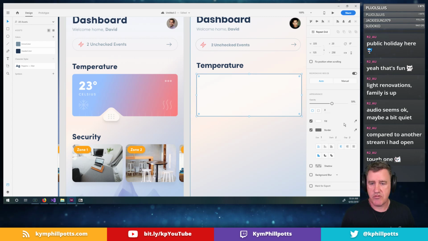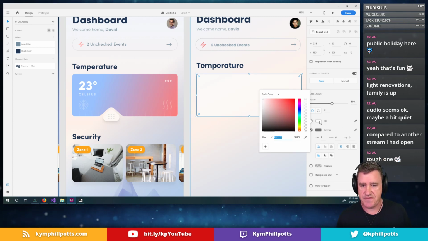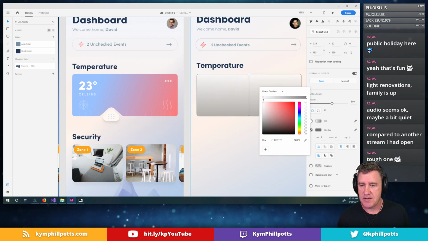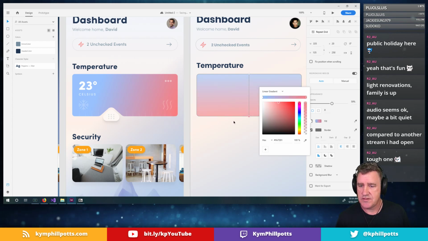And then what we'll do is we'll go and grab some of these gradients. So we'll get its fill. We'll say this is a linear gradient going from this blue up here, and this one down to this color here. Again, it looks like it's an angled gradient. And I'd also say that this has more blue and red. So let's get that same color. I feel it's got a stronger blue up here.